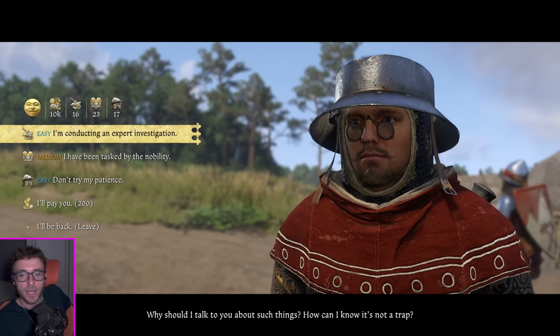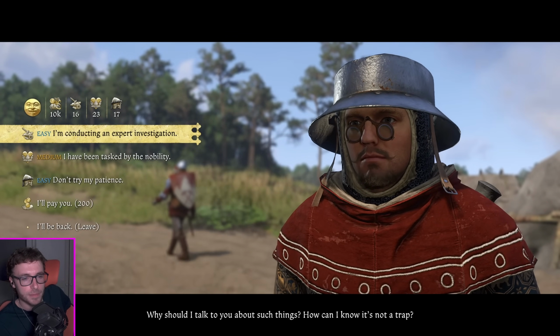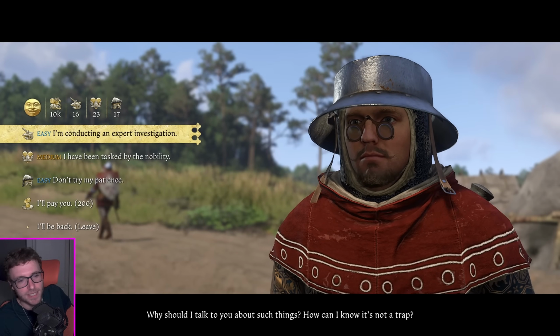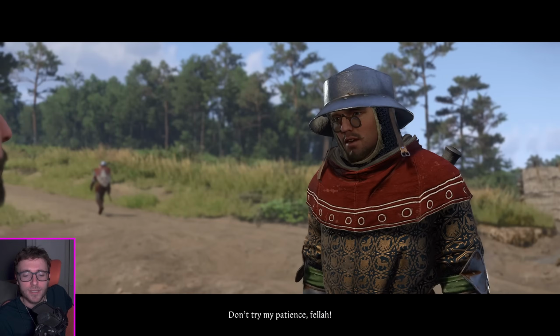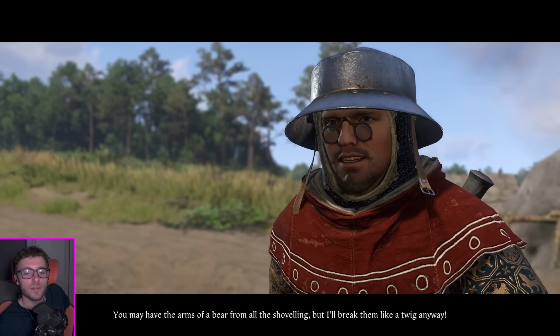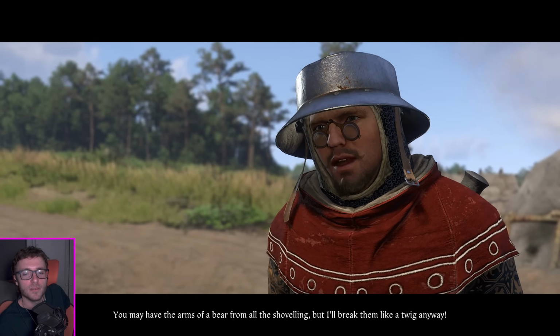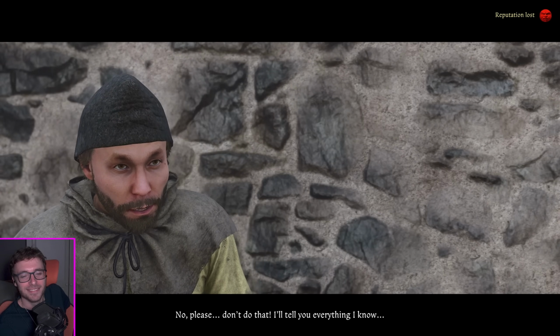Oh, you feel like I'm like your boss, trying to figure out if there's any snitches? I'm conducting an expert investigation. I've been tasked by the nobility. Don't try my patience, fella. You may have the arms of a bear from all the shoveling, but I'll break them like a twig anyway. No, please, don't do that. I'll tell you everything I know.